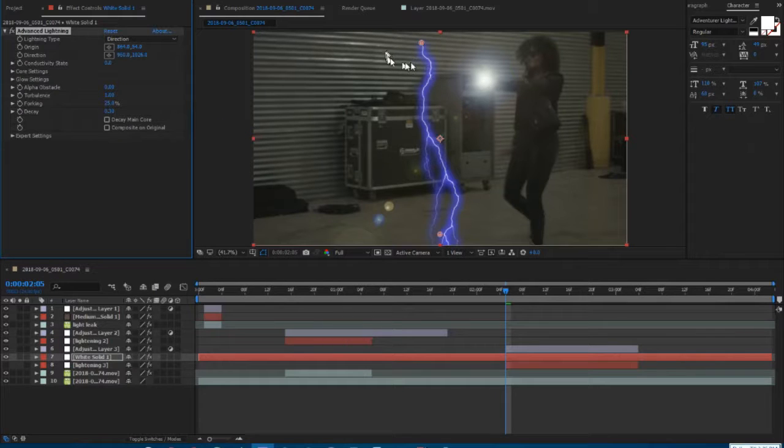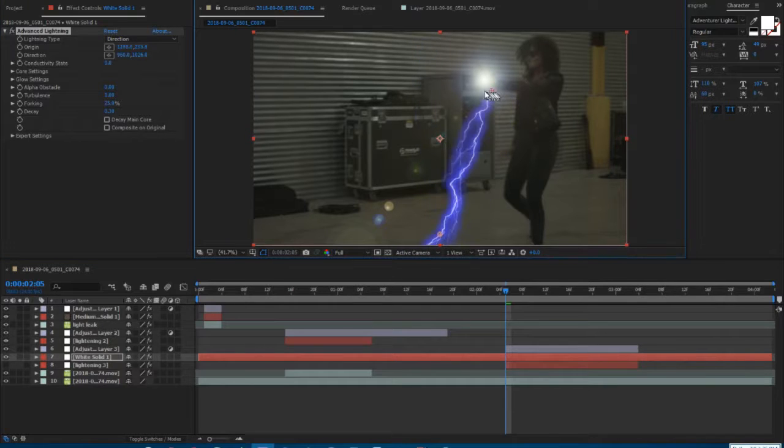Now you apply advanced lightning to your solid. Please keep in mind you cannot use lightning unless it's on a solid layer. Don't apply lightning to video because it won't work.